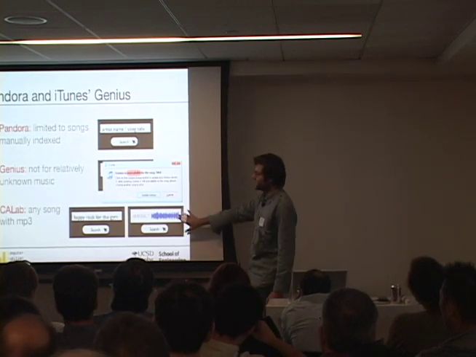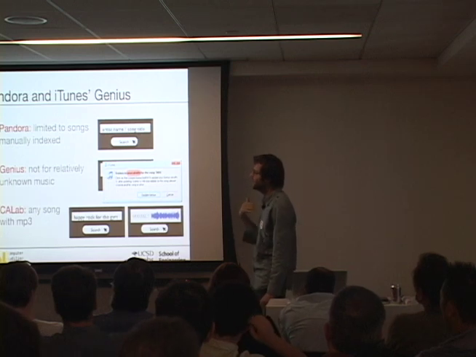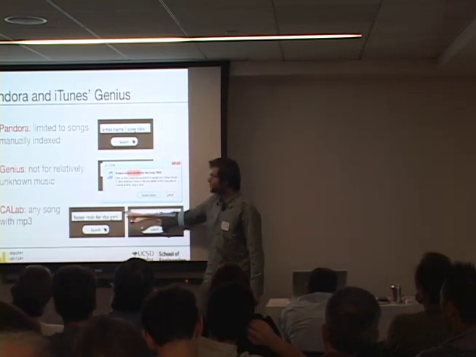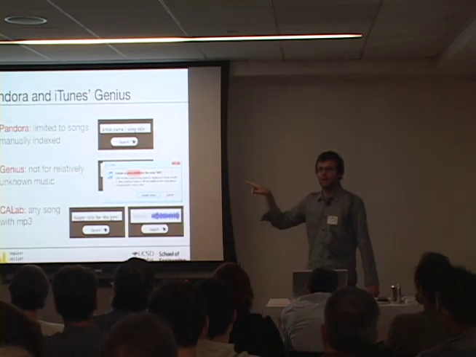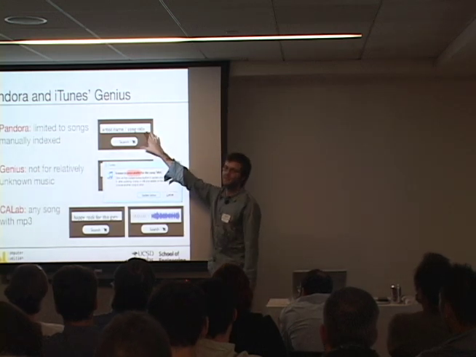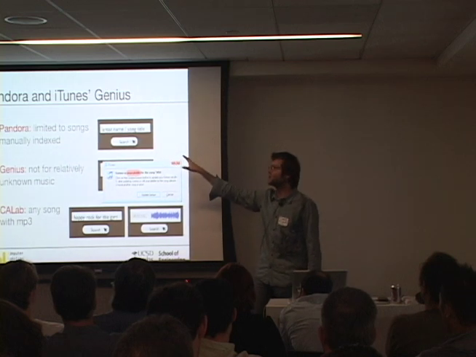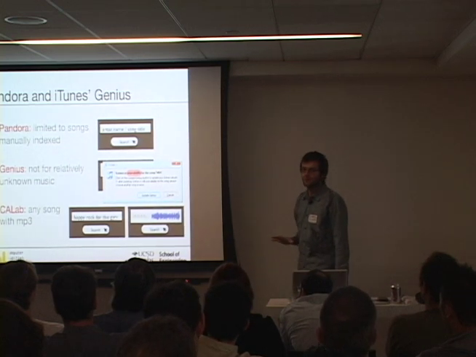So how does that contrast with what Genius and Pandora do? Well, in our case, we do the annotation automatically, so not by humans. We also allow people to look by specifying what they're looking for with natural language words. Pandora in principle could do that, but they don't seem to do it. And I think the reason why they probably don't want to do it is because if they would allow it, people could reverse engineer their database, right? That may be one of the reasons.